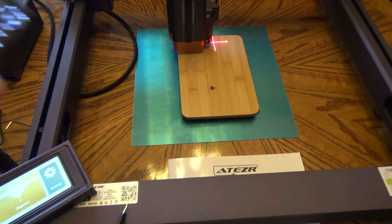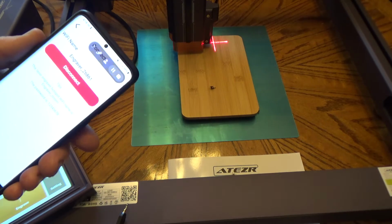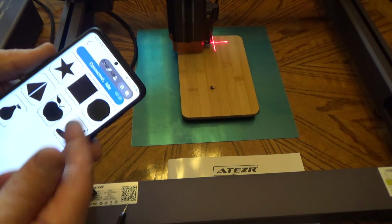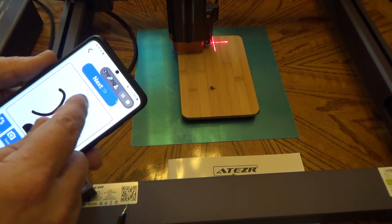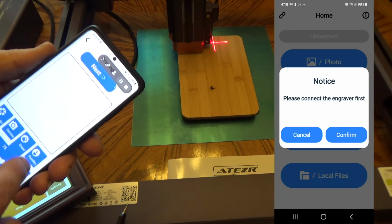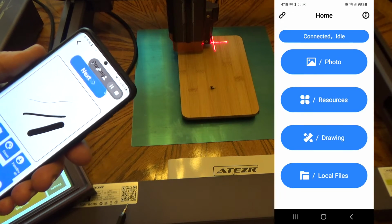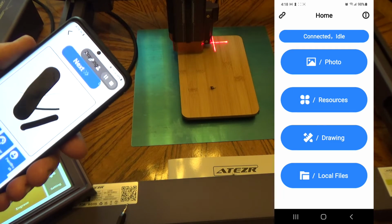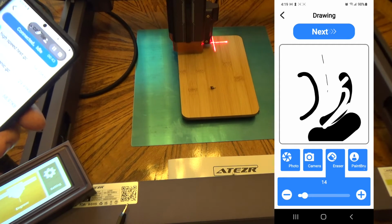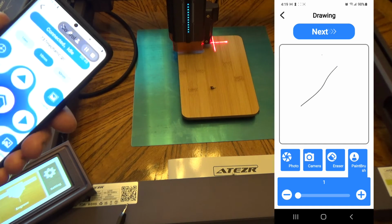Alright guys, you also have a real nice phone app. So we're going to connect to the laser, and you've got photo you can pick from, resources, just shapes, drawing. As you can see, I've been drawing right there. We've got the eraser pulled up. You can erase whatever you've drawn. Select the brush. There's little line, no bigger line, and bigger line. But your local files is what's going to be stored on the thumb drive that's plugged into the unit. As soon as you pick one, we'll just pick this one. We're going to hit confirm.